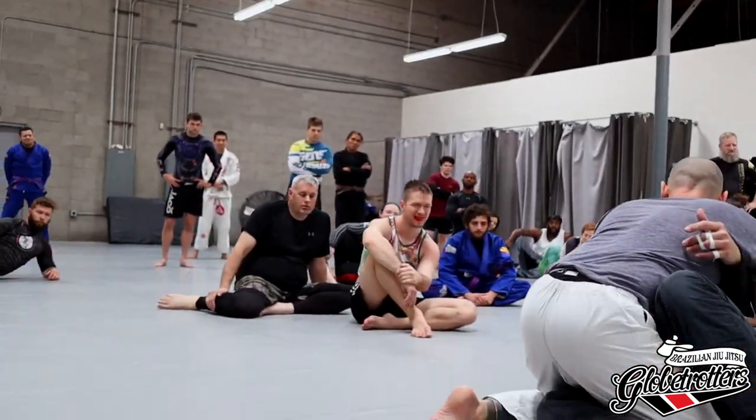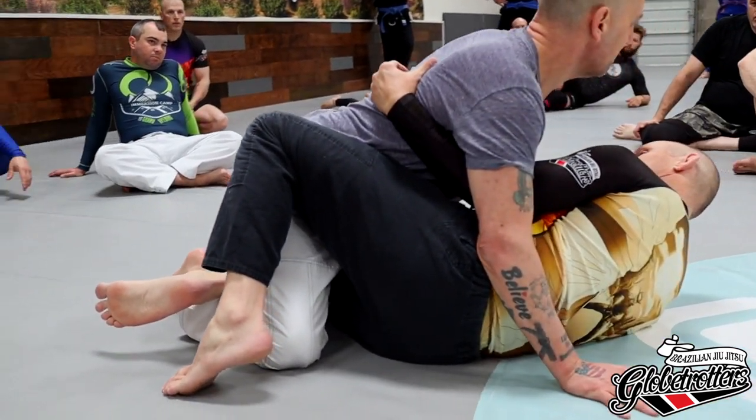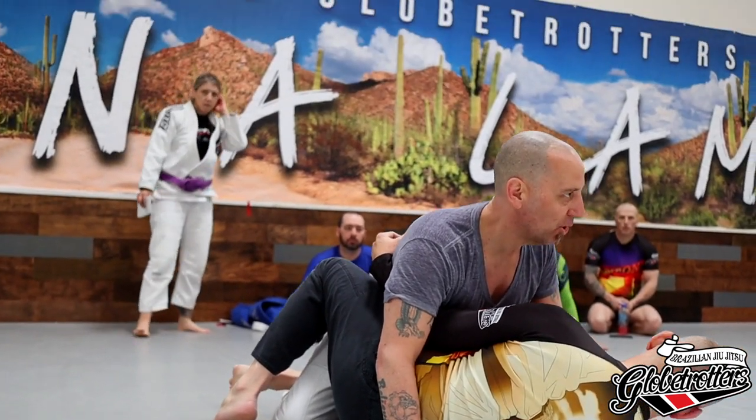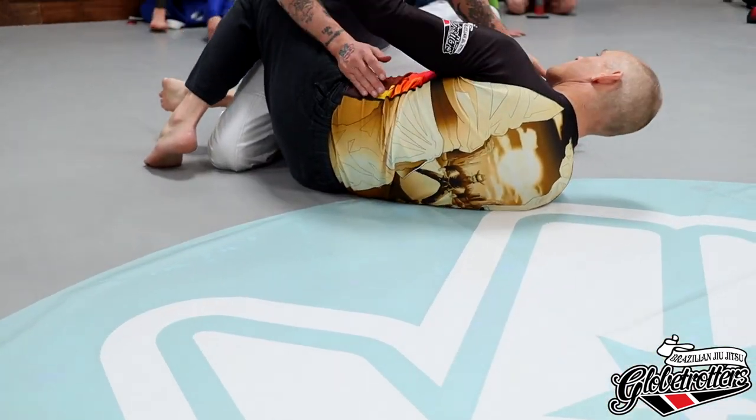So if he has this arm bent, and he's strong with it, and he's resisting getting this out, and I can't get it out, how do I address that? I don't. I'll keep control of it, I'll start establishing this again. I'll keep pressure here to make him keep resisting me.